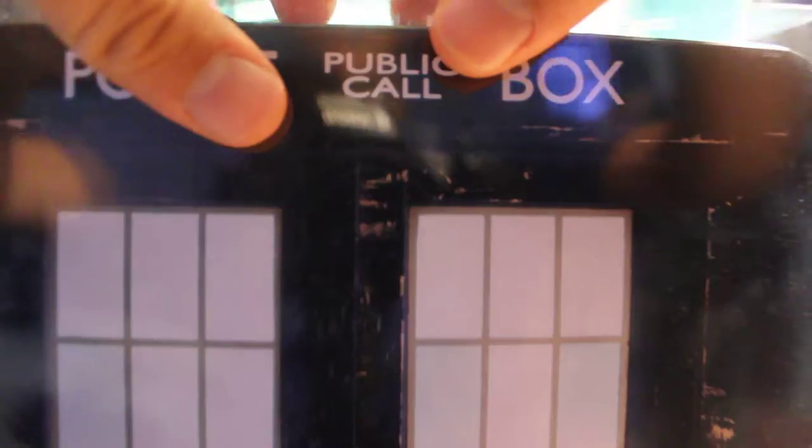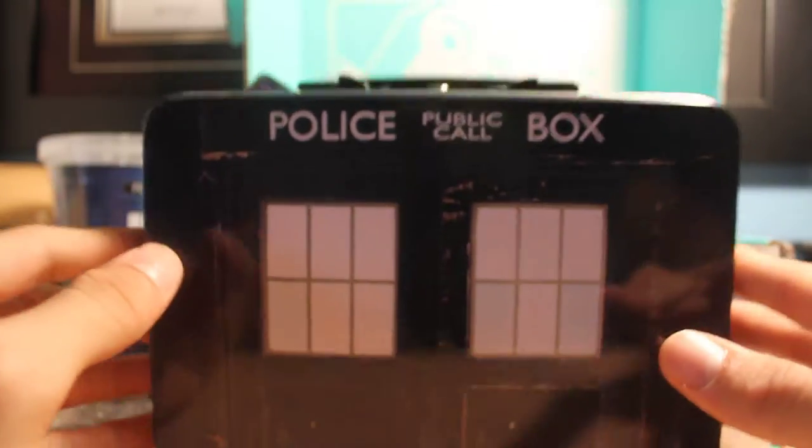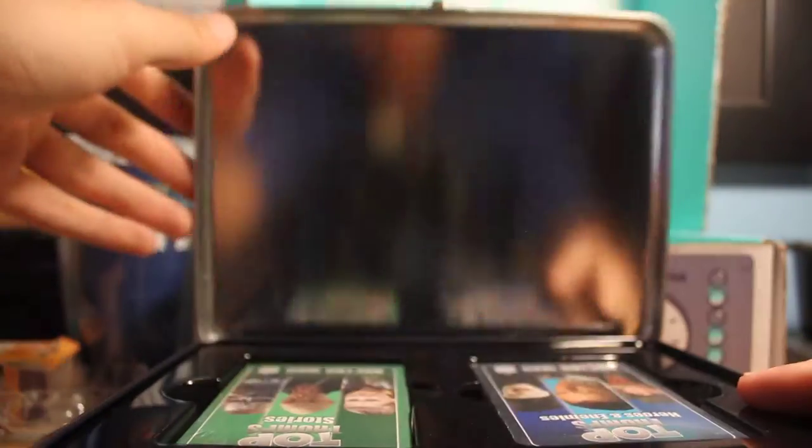Alright, so we have a lunchbox here from Doctor Who. Again, it looks like the TARDIS, made by Top Trumps, and it's called Collector's Tin. Okay. Again, it's got that same thing there. It's got like a rusty, well not rusty, but like beat up look. See that? If I could get this plastic off. It's on the bottom. Oh, yeah, it is on the bottom. That didn't go so well. Alright, I doubt there's anything inside. Oh, I'm kidding. It's a board game.